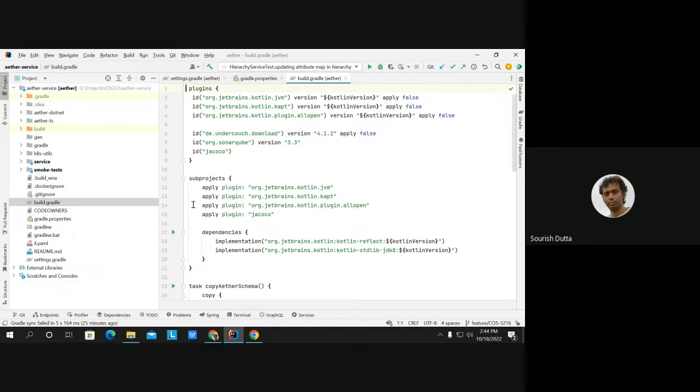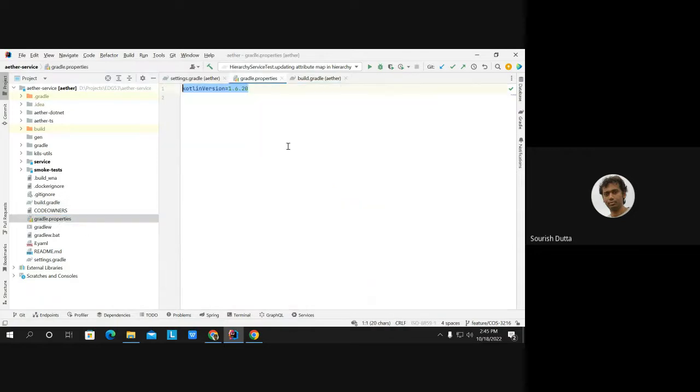So this is the root of our main dependency, right? This dependency file will be included in these two sub projects depending on what we try to implement. So out here what we are doing is we are saying that we're going to be using this plugin, that Kotlin will be run on the JVM using a certain Kotlin version. Where is the Kotlin version coming from? The Kotlin version is coming from the Gradle.properties.